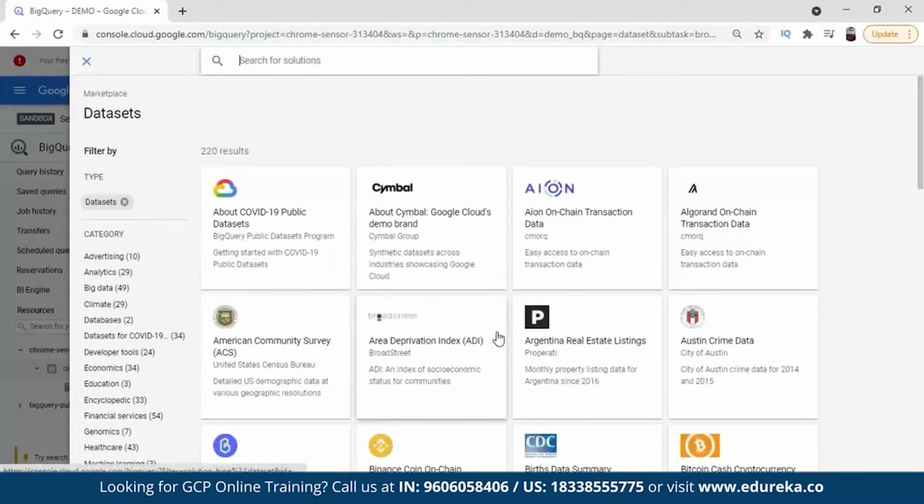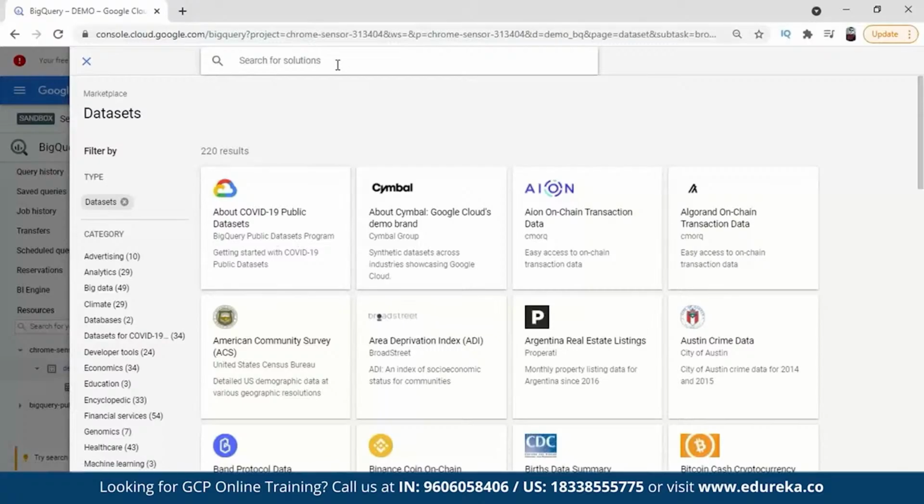There are various data sets provided here, you can see. The latest one is the COVID-19 public data set, where you have all the information about the patients, how the cases are increasing, how the infected cases are going up or down, and whatever statistics and analytics are provided regarding COVID-19. The data is provided state-wise and country-wise.